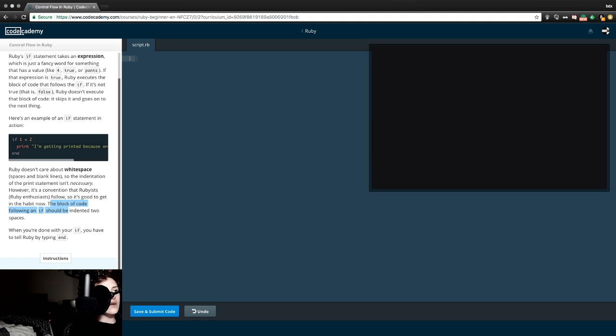I find that questionable. I don't know if it's actually supposed to be 2 spaces, or if that's their weird tab key phobia, where they think the majority of the population doesn't have a normal tab key, which I find completely ridiculous. I know it's possible, just considering the... Anyways, doesn't matter. We're going to do tab, because I think the two-space thing is just awful. Unless they give us flak, and they don't let us pass the activity for having more than two spaces, then we'll deal with two. But in the meantime, tab key.